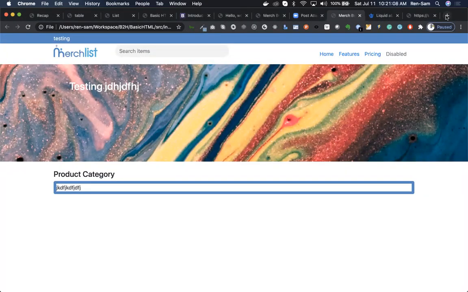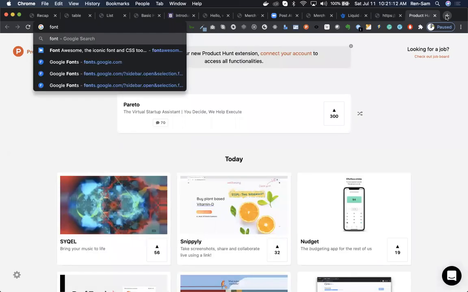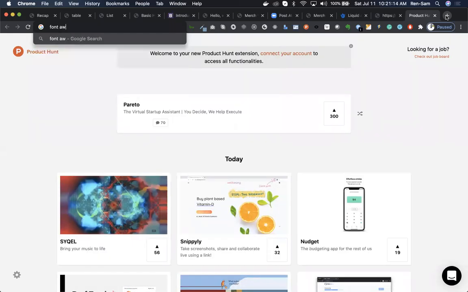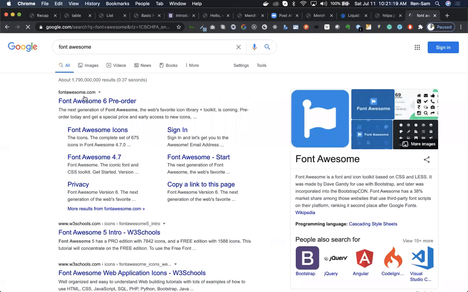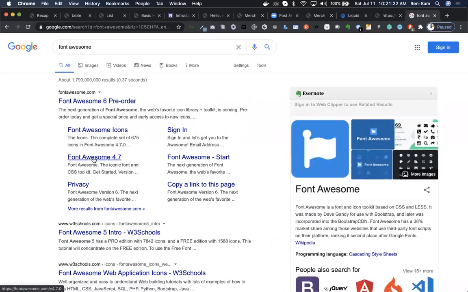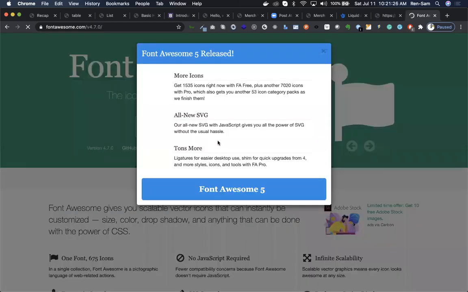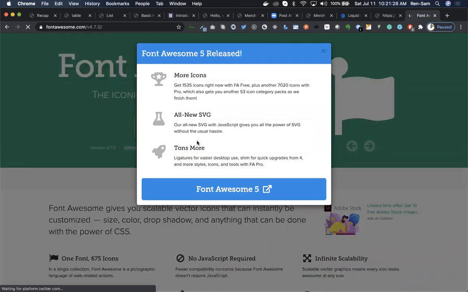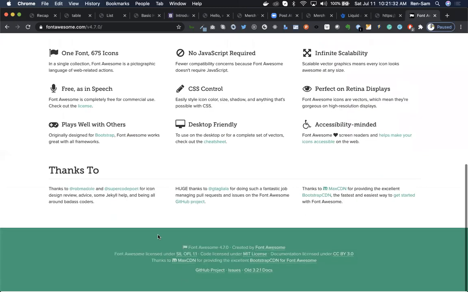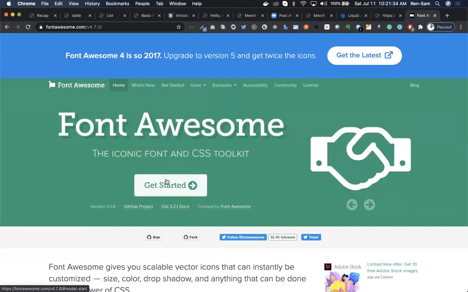For those that have brought in Font Awesome, just go to Font Awesome. So you go to Font Awesome.